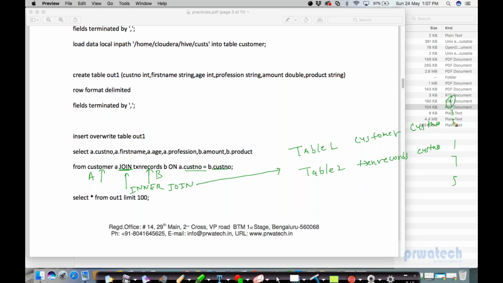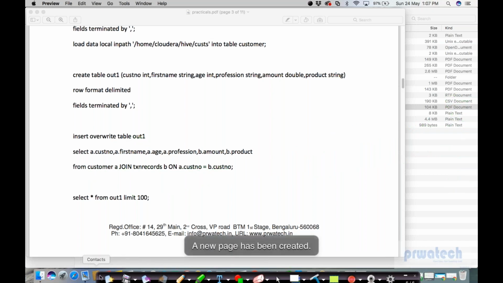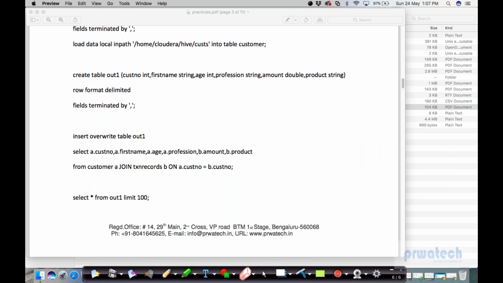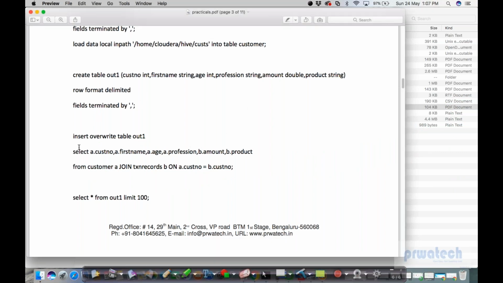Then 1 and 5 are common in both, so those rows will be extracted and stored in table out1. That's about your inner join. Since I have my TXN records table and customer table both available, I will get a few columns from table 1 and a few from table 2 and store them in out1. The query is there.